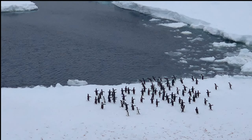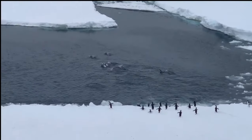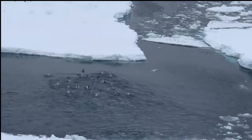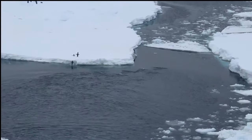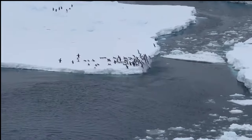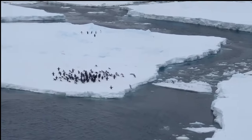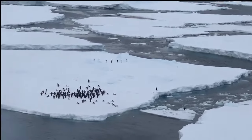Their eyesight isn't that great on land — they're much better at seeing things under water. On land they see a bit blurry, so the Adelie penguin probably thought I was another penguin. Here's a video from when I was on a ship last year. I said they weren't afraid of anything, but even penguins are afraid of a really big ship going past — so this is them running away from the ship. You can see them swimming through the water, then all jumping out onto the ice on the other side. Look out for the one on the right hand side which goes the wrong way while all his friends have gone left. Don't worry — he went back to his friends later.